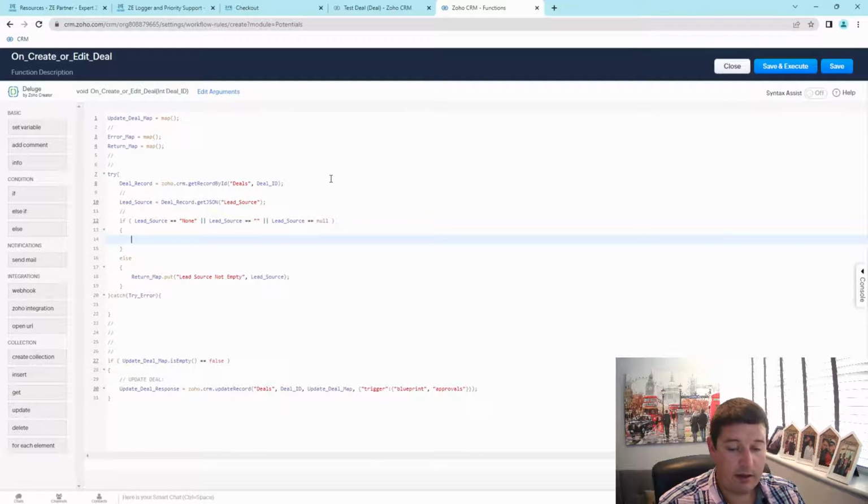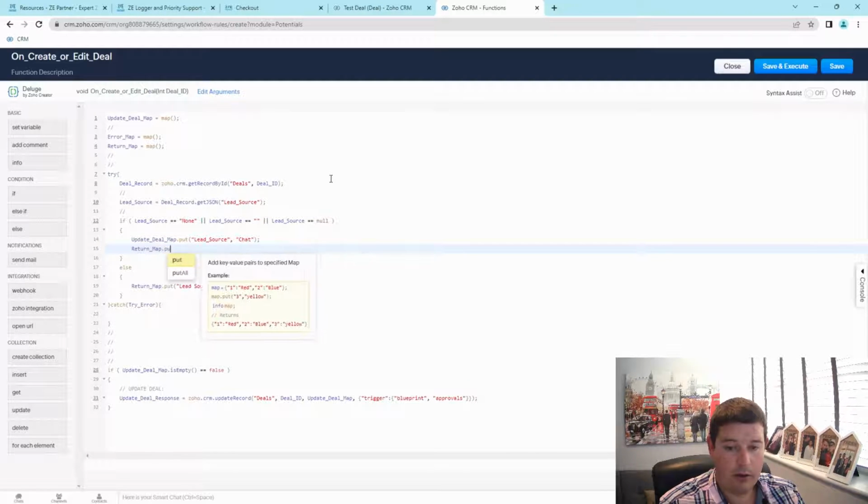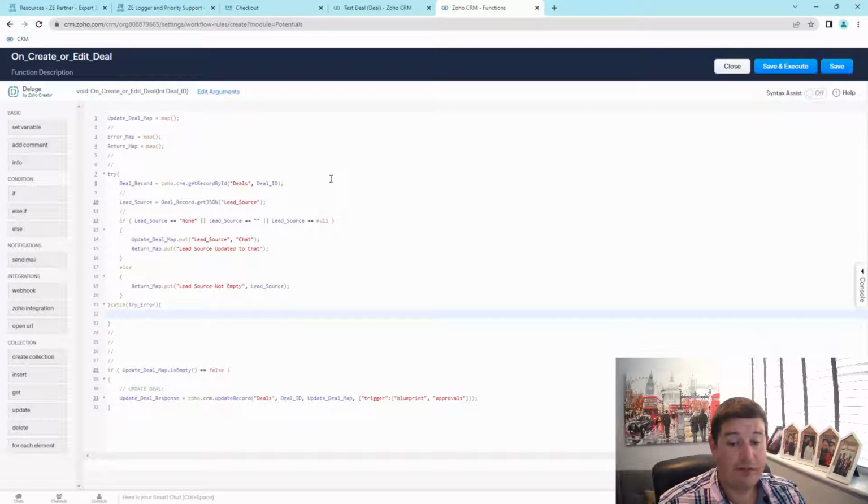Else we'll say here deal update deal map.put lead source, and then we will make it chat. And here we'll say return map.put lead source updated to chat. Okay, if this fails to run, we want to go error map.put try error, comma, try error.